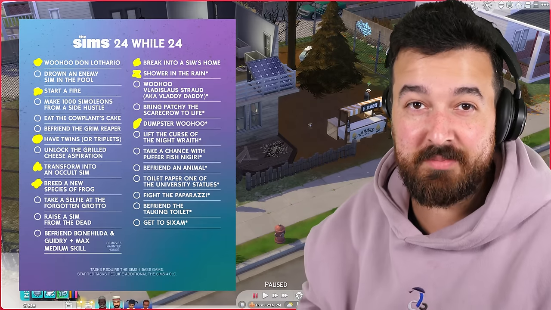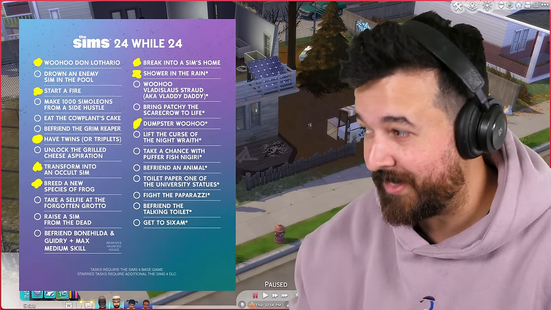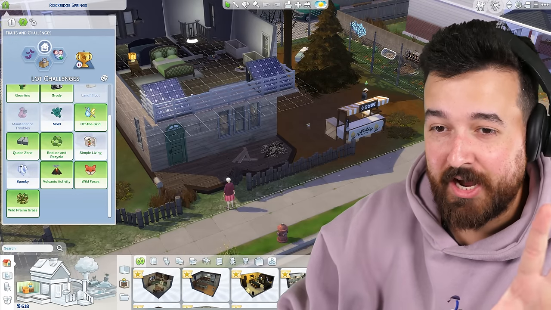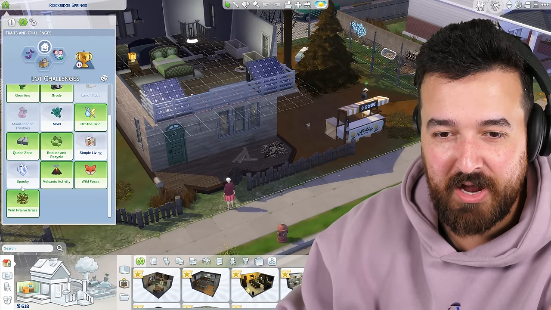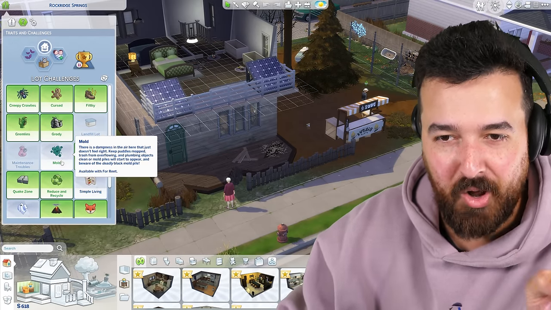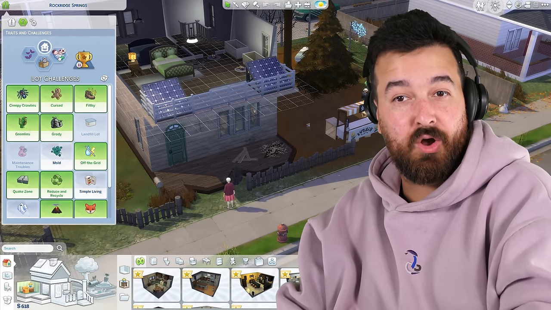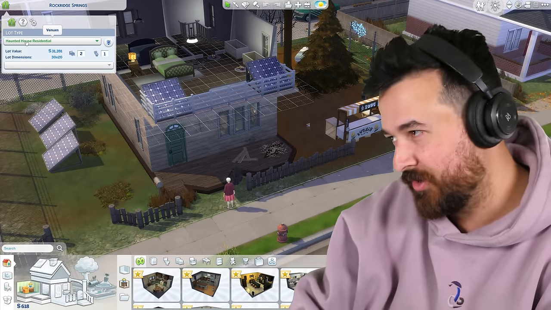Welcome back to the Every Lot Challenge Challenge, where we're using The Sims 4's 24-challenge list. Every time we complete one of these challenges, we get to remove a random lot challenge. We enabled all of them at the start. So far, we've removed Spooky, Simple Living, and Mold, but we also do have Vampire Nexus, Cat Hangout, and we did remove Dog Hangout. We're also a haunted house, so that too.